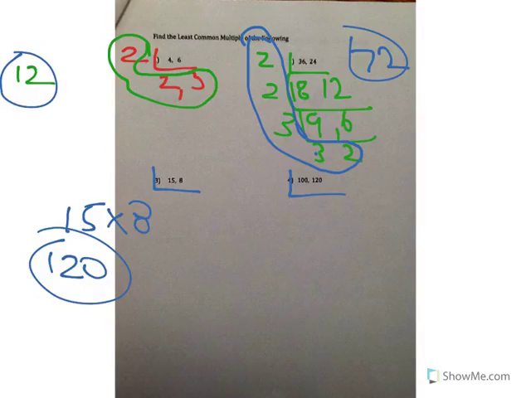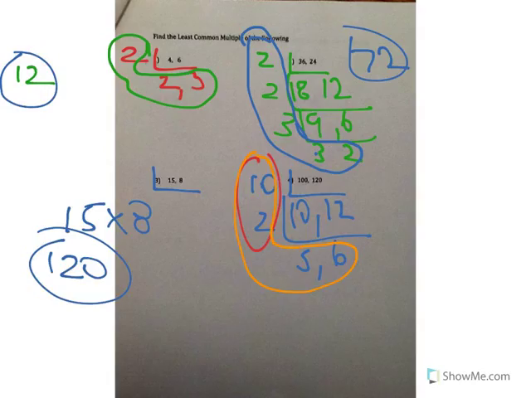So now we've got 100 and 120. Well, you might know right off the bat that 10 is one of them, and then 10 and 12. And you know that you have to divide by 2 as well. So you end up with 5 and 6. So the greatest common factor, in this case here, would be 20. That's not what we're looking for. We're looking for the least common multiple, though. So it's going to be this times this times this. So it's going to be 20 times 5, which is 100, and then 100 times 6 is going to be 600.